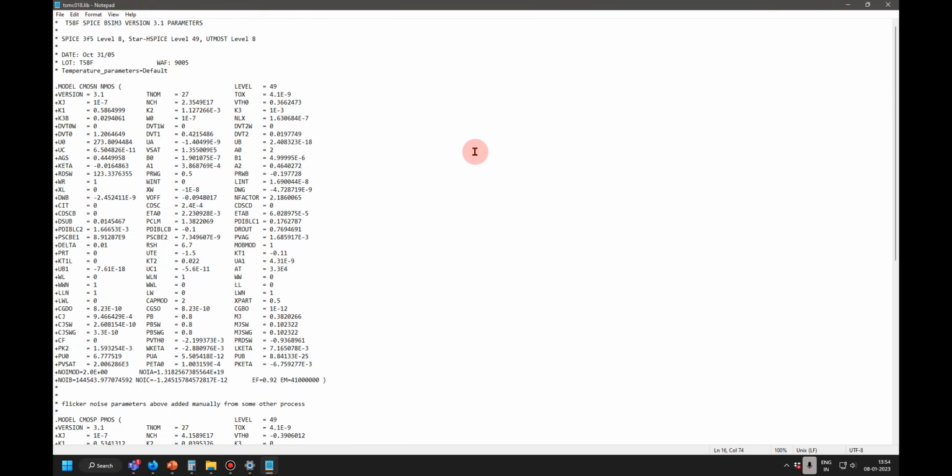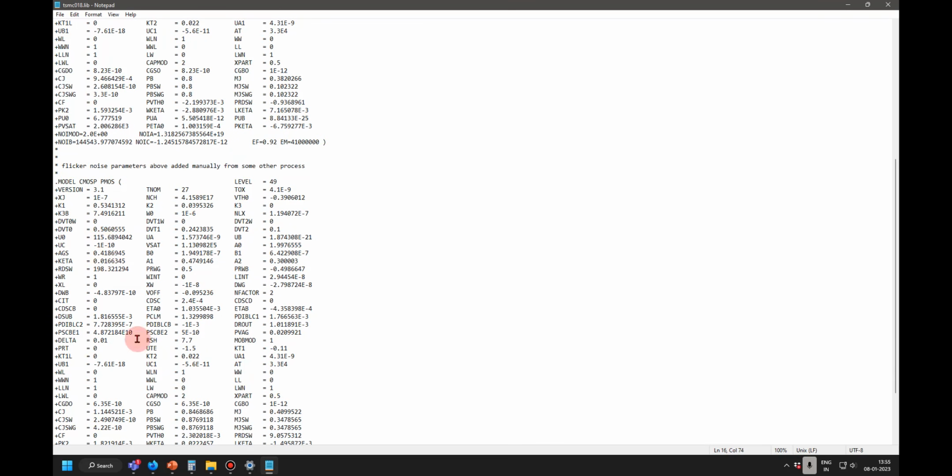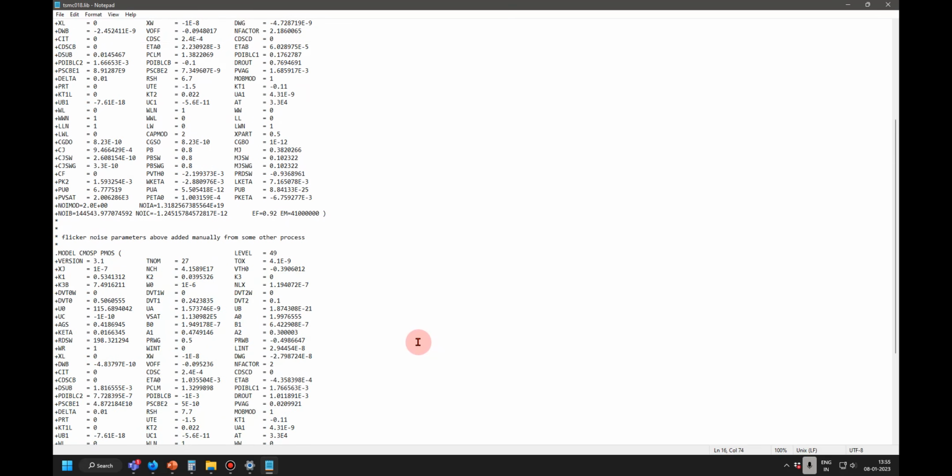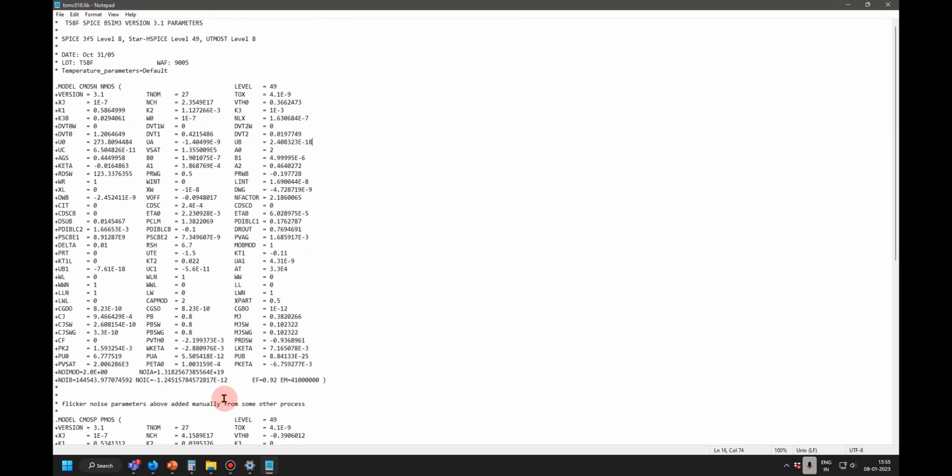In the ID equations and all, there are so many variables, so many parameters, and all those parameters are given here. Where do these parameters come from? They have come from the foundry, from the actual TSMC foundry. All these values have been picked up. This is for NMOS, and then you have the model for PMOS at the bottom. Like Kn, Mun, Cox, and gate capacitance. All these things are available here, right?